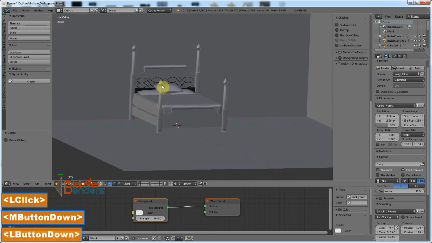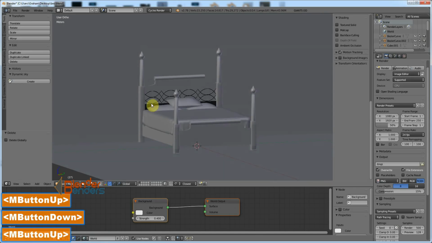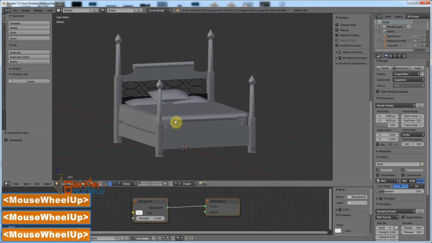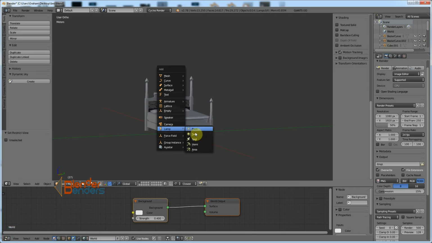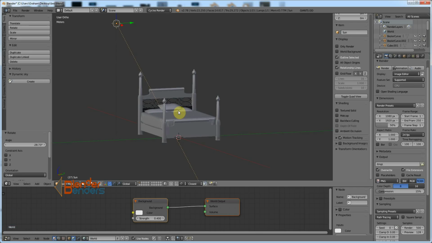Okay, so many people start out with just the bed. Let me hide this. They'll start out with just the bed, and so they'll add a lamp. They'll shift in, add a sun lamp, bring it up and rotate it slightly, and then they'll, well, actually let's do this. Let us set a strength of 0.4, just make a mental note of that.